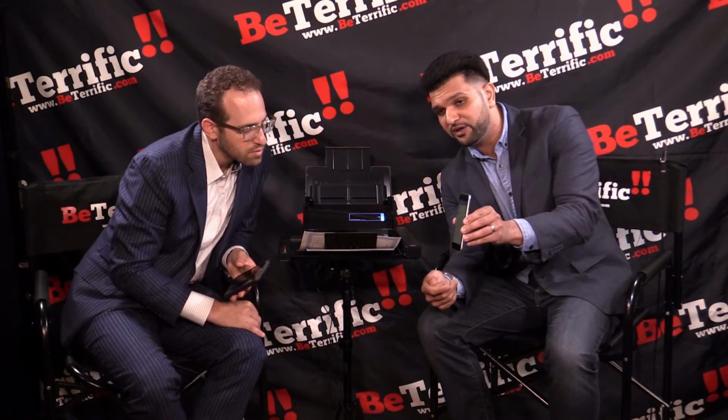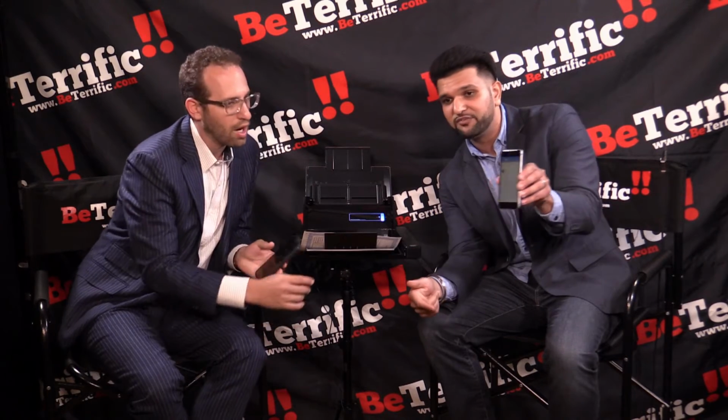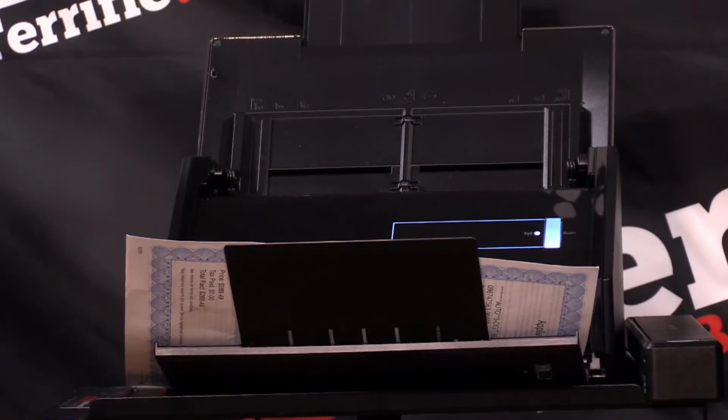On my mobile device, I'll get push notifications telling me where everything was sent. And I actually open my app here, and on the app itself, it'll tell me where my documents were sent. Wow. So if you can see there, it'll show a little thumbnail on the left-hand side, and it'll give you an example of where everything was sent. So let's say one of the things was wrong, and it thought it was a picture. How do you fix that?